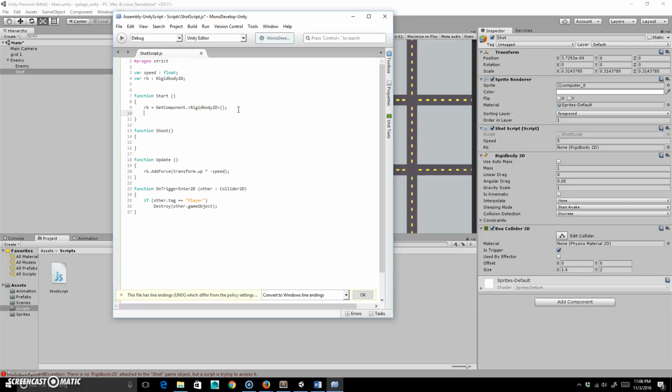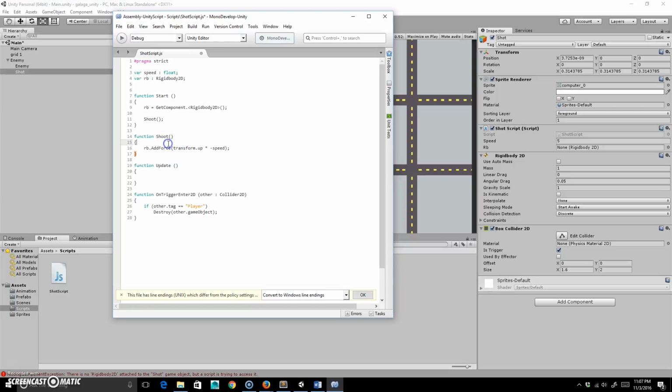And then in Start here, I'm going to go ahead and do, we'll just call Shoot, which actually I got to capitalize it. And then I'm going to take this little bit of code here, and I'm just going to cut it. We'll do the update there for now.